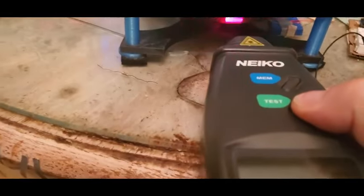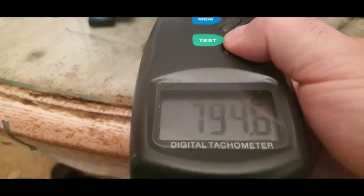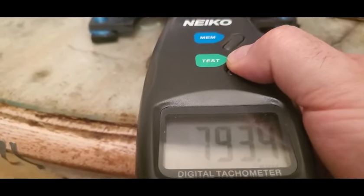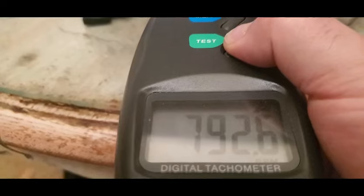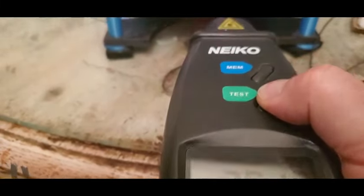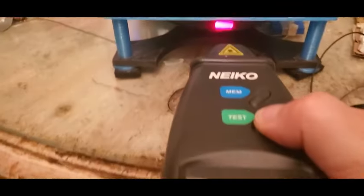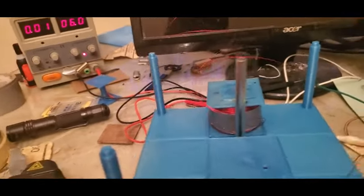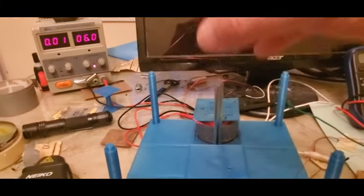If we go back here, come on, do something. It's showing 794, but essentially unchanged. 792. We were at 797 before, and I think it's just that it weighed the plate down a little and brought this coil in a little bit closer. So a little bit more spin loss. It's not coming from there. But the reason it's not coming from there is a voltage that's being generated, but the voltage has nowhere to go.